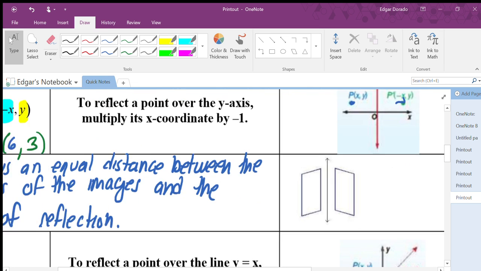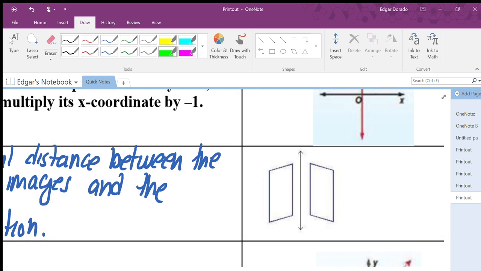So once again, let me zoom in here. All this really means is whatever distance it is from here to here, or actually let me go for my vertices. Whatever distance it is from here to here, let's say it's 1, then also the distance from here to here has to be 1. Distance from here to here, let's say it's 7, then the distance from here to here has to be 7. Okay? So just keep that in mind, guys. Those two distances have to be the exact same, regardless of where you are.